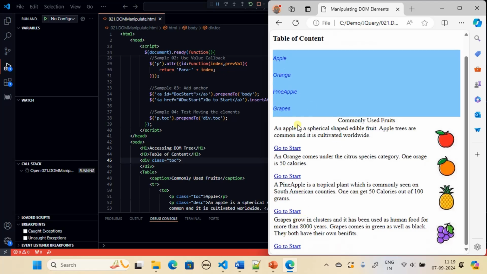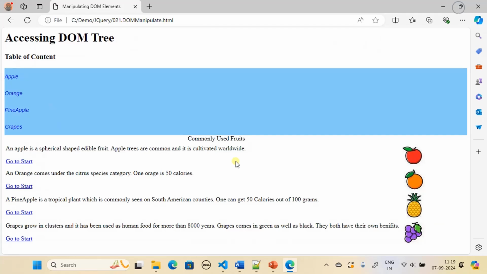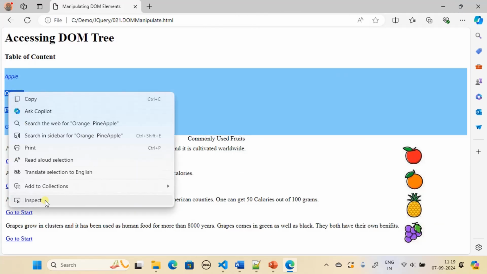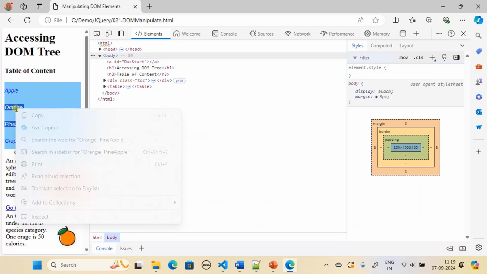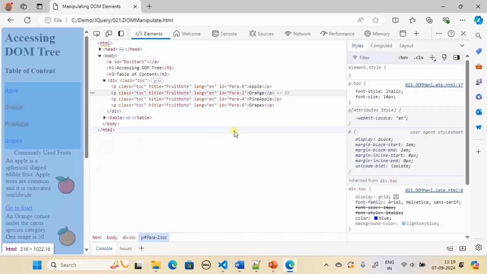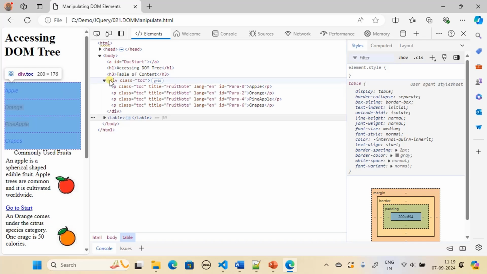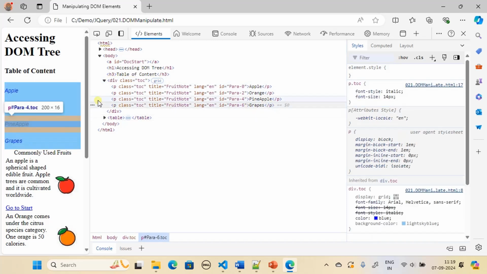They all got moved to the top part of the document. And if you want to inspect the element, here you can see, this is our placeholder with a grid style, and all the paragraphs are moved here with the class attribute TOC.